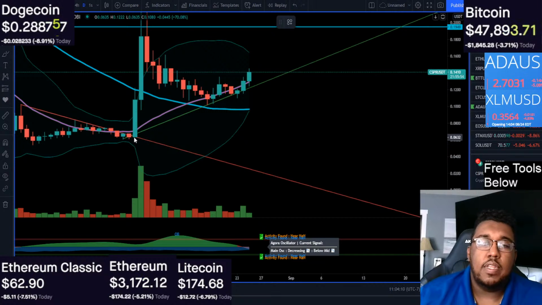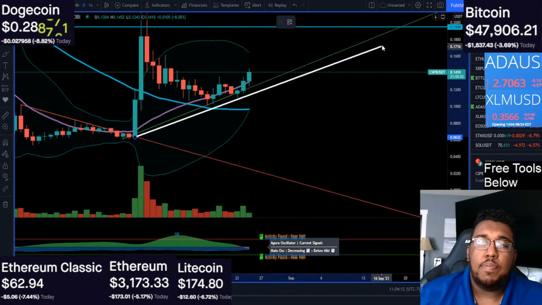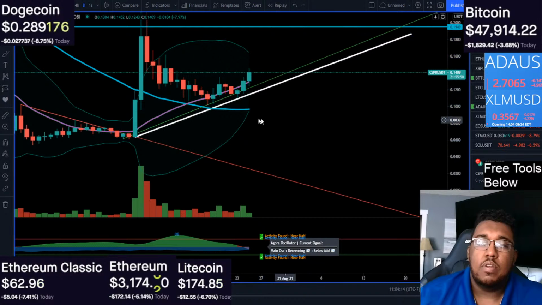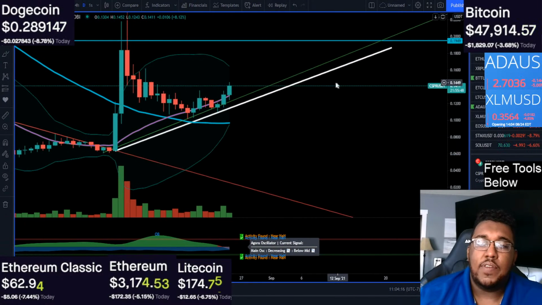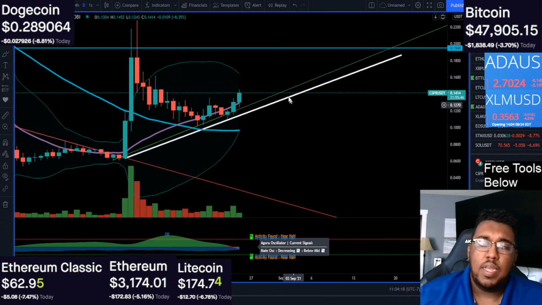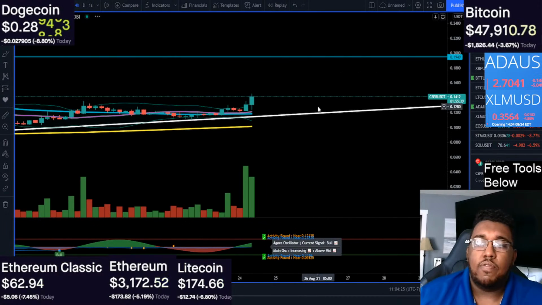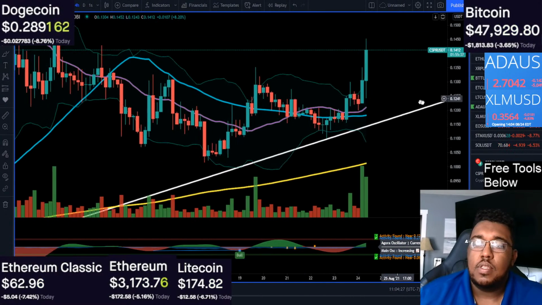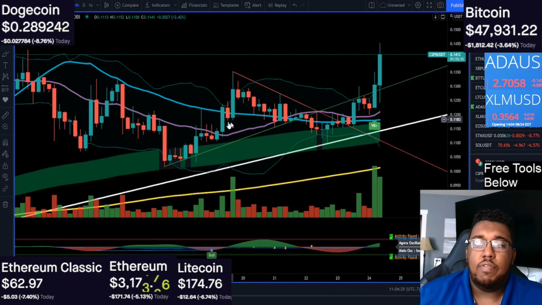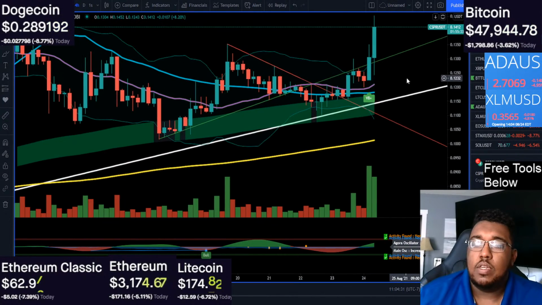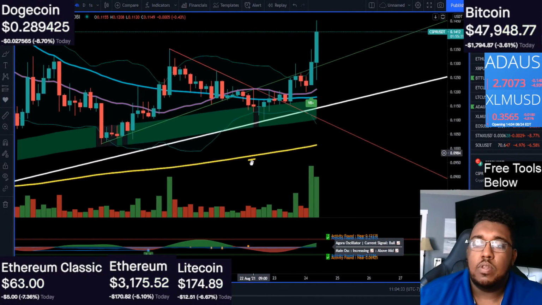If you're looking to play this, go for it. Just have a stop loss around this trend line right here, and that'll be kind of your safety net, so you don't lose too much money on this. But yeah, it looks fine. It's having some trouble holding above the 20 moving average here on the daily chart. Let me go to the 4-hour chart here. It's managed to go over the 50 moving average on the 4-hour chart and the 20 on the 4-hour chart. 200 is really low behind.